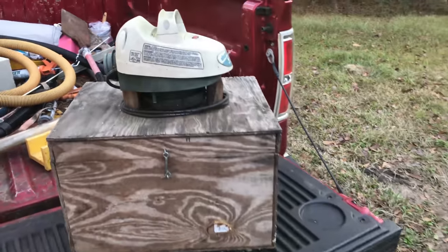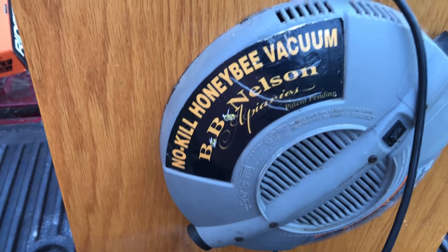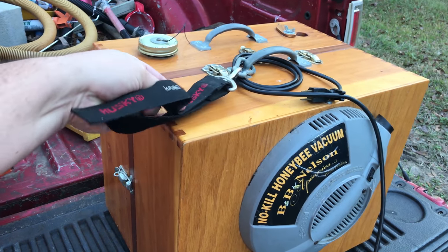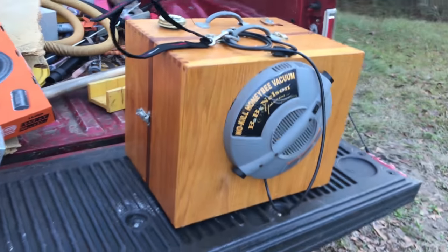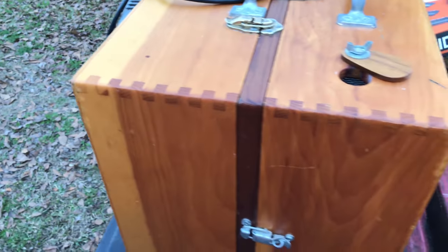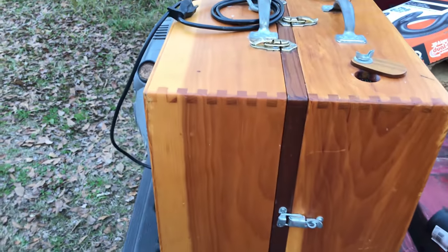Really fine build, just the best craftsmanship. Let me get that one out of the way and set this one up here for you — you thought that was it, didn't you? This is the No Kill Honey Bee Vacuum by John Nelson of BB Nelson Apiaries. He sent this to me probably about a year ago. I told him initially that I wouldn't even use it because it was too pretty and I didn't want to scratch it up — just the finest craftsmanship that you could find anywhere. I don't think you'll ever find another bee vac that's built so pretty, so nice.